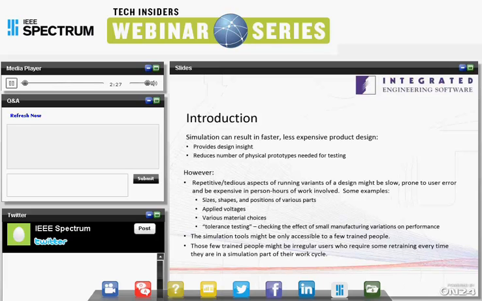Simulation has been well established as a way to do faster and less expensive product design, as well as serving many other purposes in science and engineering. However, it tends to produce good design insight, and it also reduces the number of prototypes that are needed for testing.